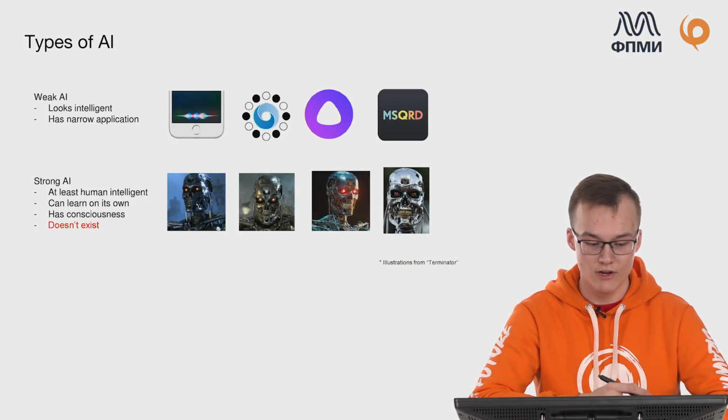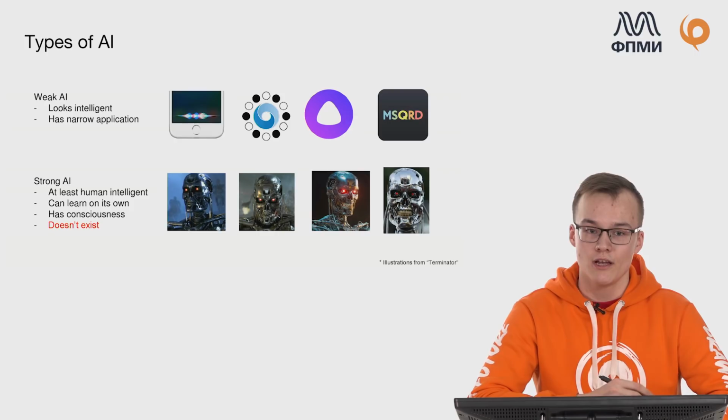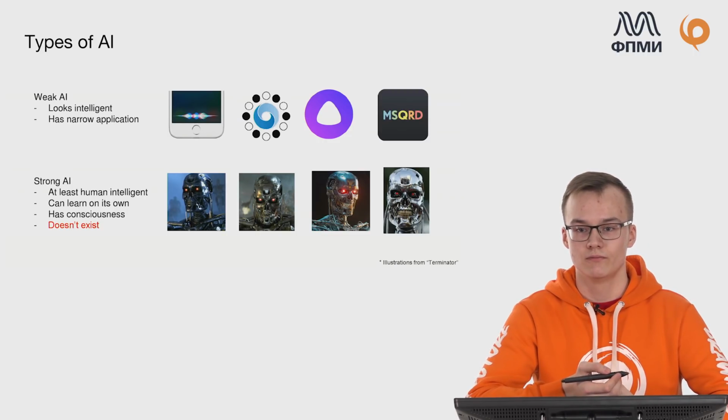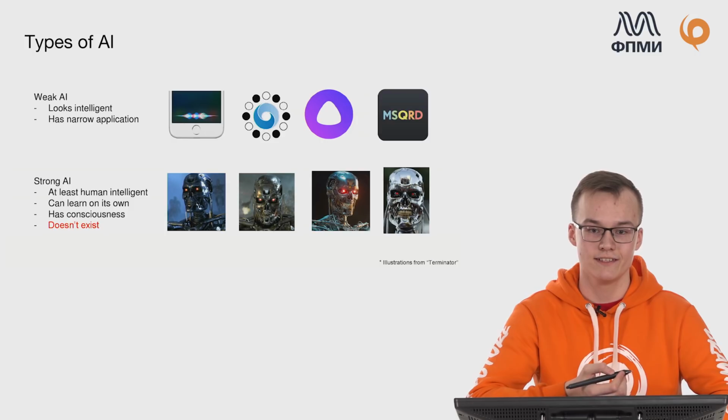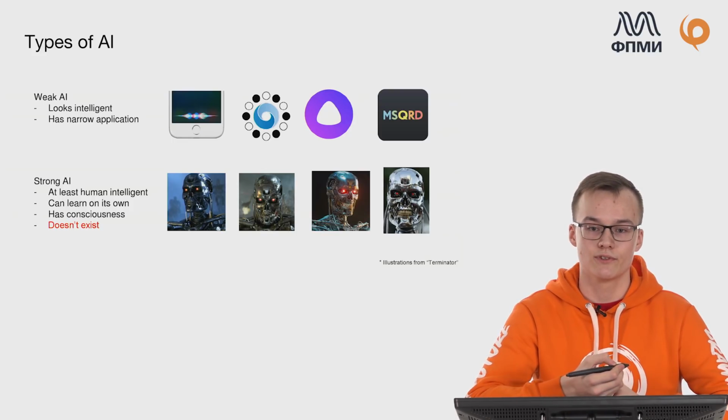The next topic I'd like to talk about is types of artificial intelligence. There are two branches, basically, weak AI and strong AI. Weak AI is a type of algorithm which looks intelligent in some specific narrow area. For example, Siri, Alisa, DeepMind, AlphaGo, they're all intelligent. Even AlphaGo has beaten a human at the game, but they are narrow. They don't have cross-domain expertise. They cannot learn new stuff. They're just programmed to do some specific task.